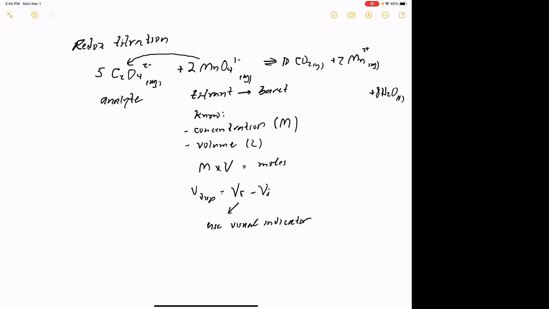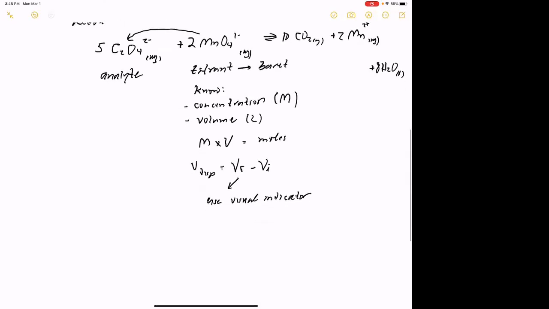Yeah, that's exactly right. So when we get to a complete reaction, in other words, when I use up all the permanganate, you're going to get a color change that tells me that I've used up all the permanganate. Okay. So that's basically what I've got. In other words, when I say I use up all the permanganate, there's no more oxalate in there for it to react with. Okay. Now, the cool thing about permanganate is that it's actually a self-indicator.